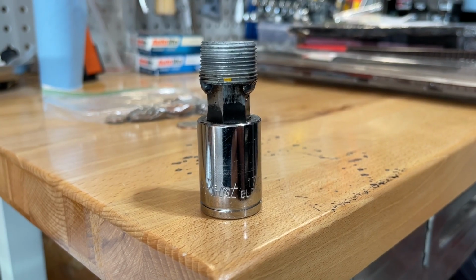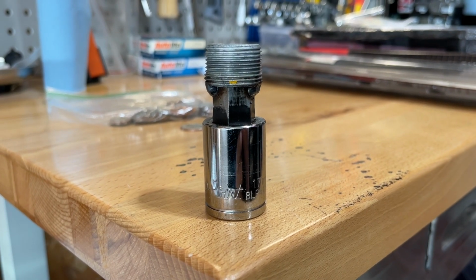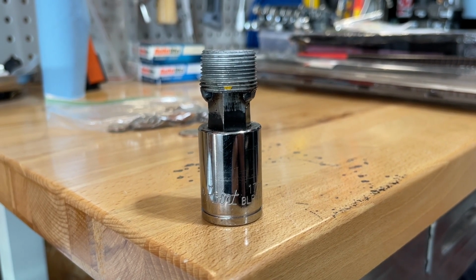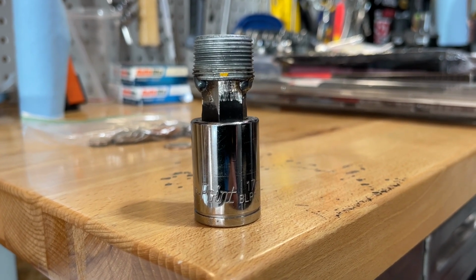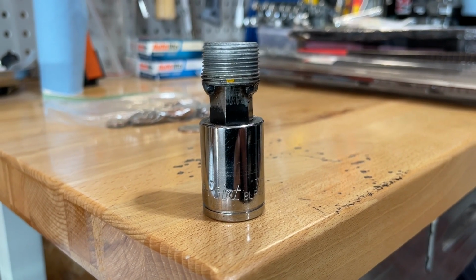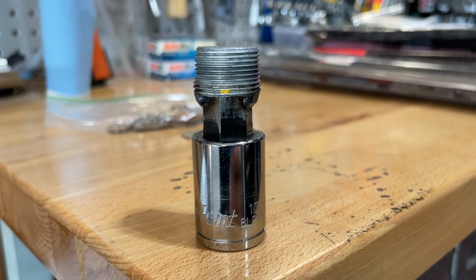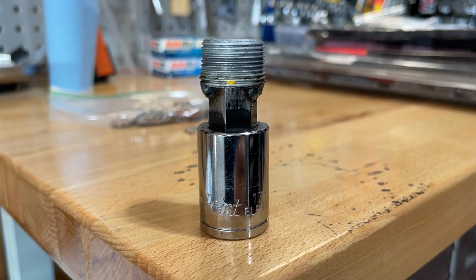Before I dropped the car off, I did buy 2 new plugs from Volkswagen, believe it or not. As many of you know, the ZF transmission is German, and I assume that Volkswagen uses a lot of ZF components in their cars. I learned that you can find these at Volkswagen from a couple of the Corvette forums, so I called my local Volkswagen dealership. They did have to order them in, but they arrived within a few days, and they only cost about $7 or $8 a piece. So there you go. If any of you need a new plug or two for your ZF manual transmission in your C4, go to Volkswagen.